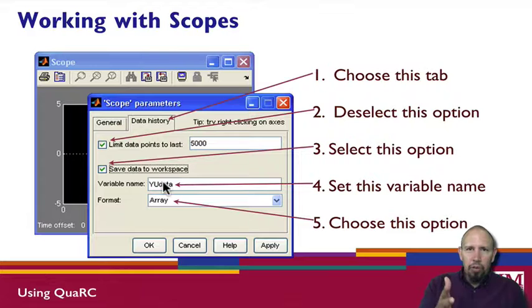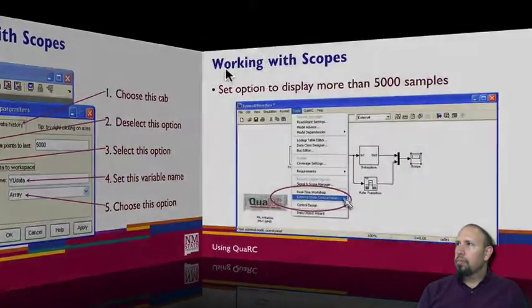The first column of that array is the time vector. And if you have multiple inputs coming into that, like through a multiplexer, then each column will follow that first column. That's how you can extract the data and use it to generate a nice plot for printing. Generally, the scope doesn't print very well. I don't know why they haven't ever made that very simple, but anyway. So these are the options you would choose in working with the scopes.